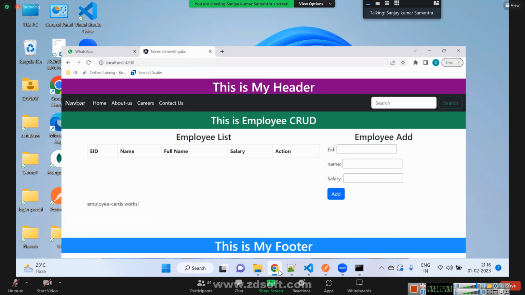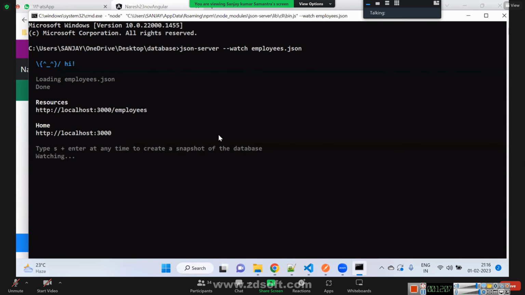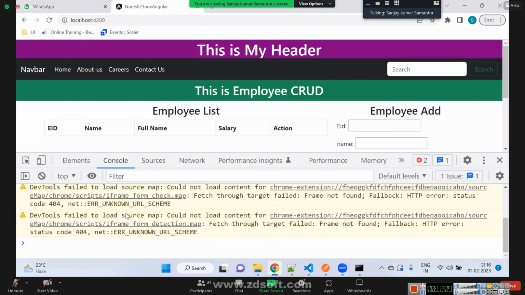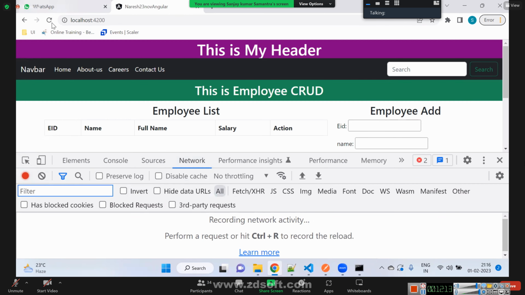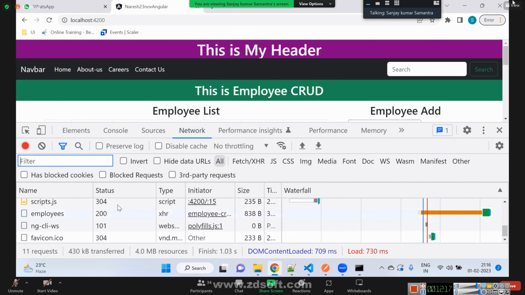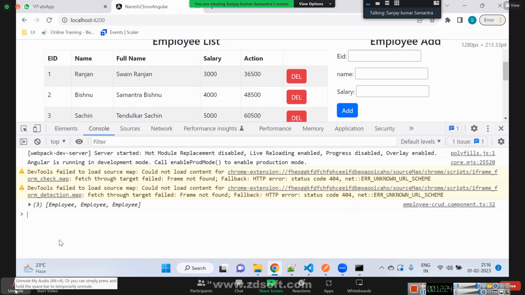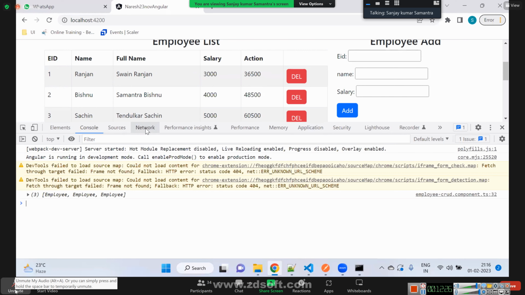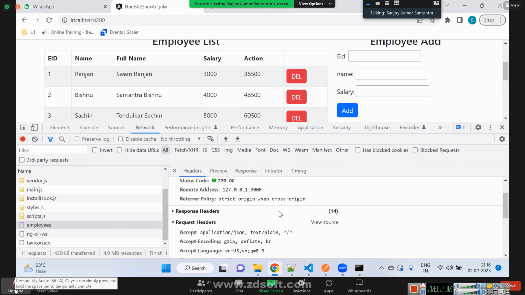Okay, now it should work, I think. Why is it not working? Which URL are we hitting? Employees. We got employees. It's working. But if you see here, this is the employees call. This is the header. Fine.